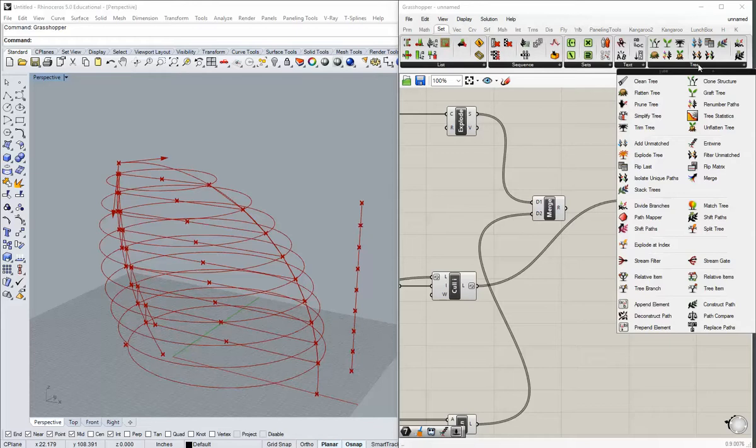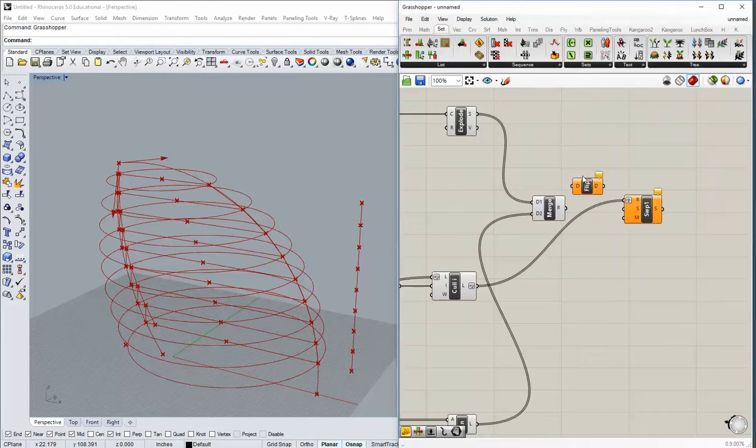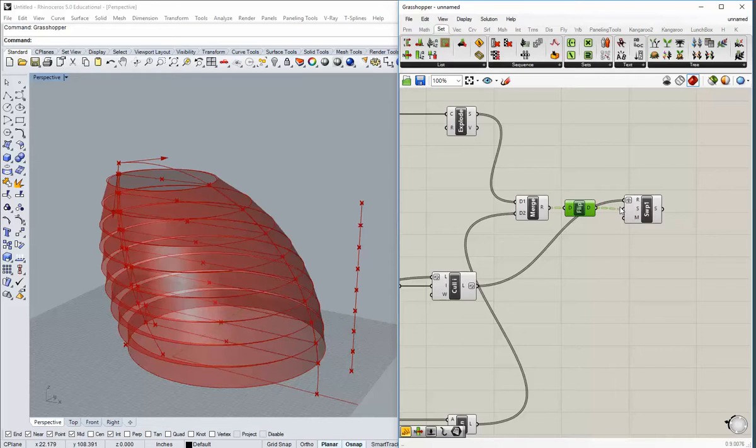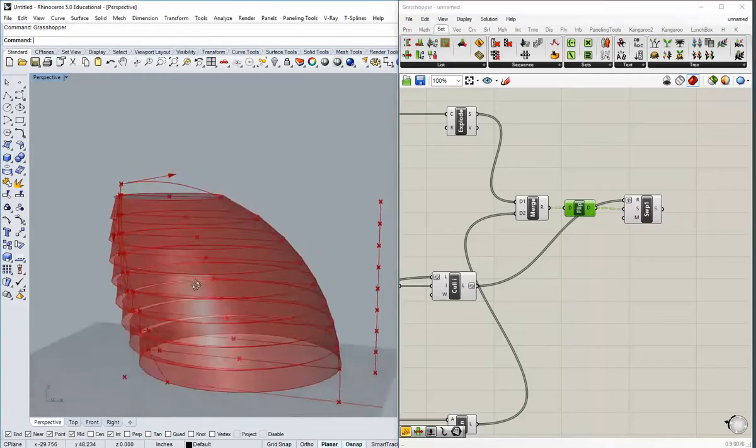If you go to Tree, Flip Matrix, or you can also double click and type in flip, you'll find the Flip Matrix component, and you can plug that data structure in there and see what it gives you. The output now is exactly what we want. Now we have 8 branches, each with 2 items, which represents the 2 section curves that we're going to compare to each of the 8 circles. All right? So 8 sets compared to 8 sets, 2 items compared to 1 item. It's fine. So we can pop that in, and you can see now that we've drawn this without any problems.